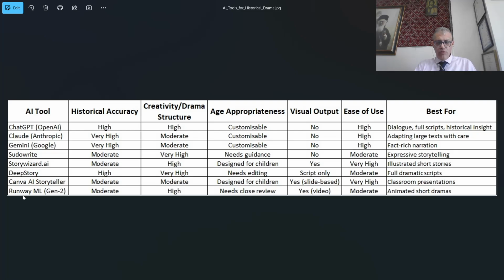It is therefore useful if we wish to create short visual historical skits based on simple artificial intelligence scripts. However, its downsides relate to its technical requirements because it requires technical setup, and it also requires strong visual editing skills.